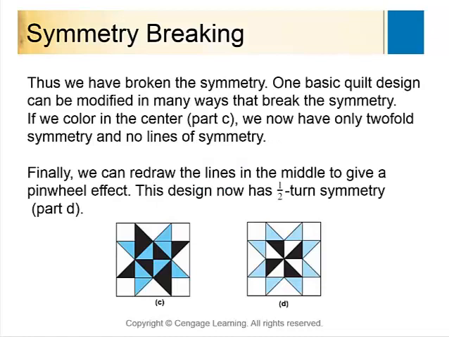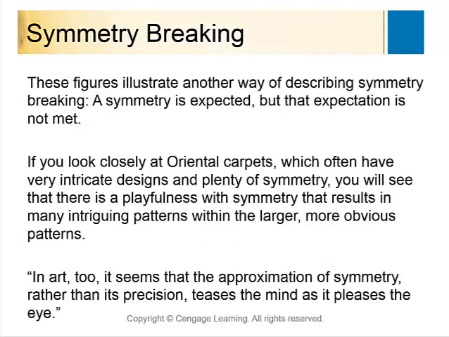If we change the colors up, we can get different kinds of symmetry, such as the quarter turn symmetry, and then we might be able to see if we can have a folding symmetry as we look at those and see where those lines might be. Symmetry is expected in a lot of the things that we look at in our floors, in our walls, and we're looking for that because it makes us feel comfortable. It pleases the eye.